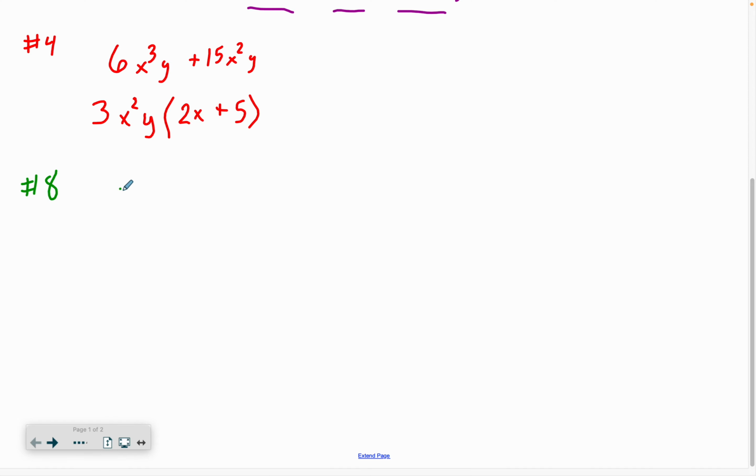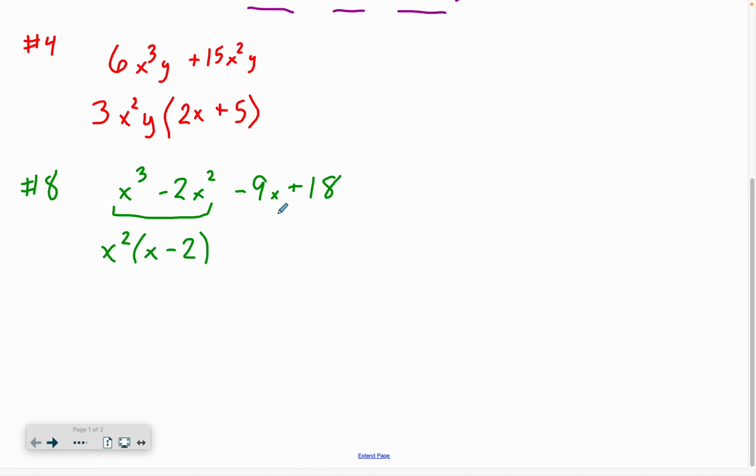Number 8, we have a 4-term polynomial. So this will be a little bit of factoring by grouping. That's your immediate instinct, or at least what it should be once you get enough practice with this. So we're going to factor the first two. Take out the GCF. So we get x squared. When I factor an x squared out of x cubed, there's x. When I factor an x squared out of 2x squared, it's just 2, minus. Now we've got a minus 9x and a plus 18.